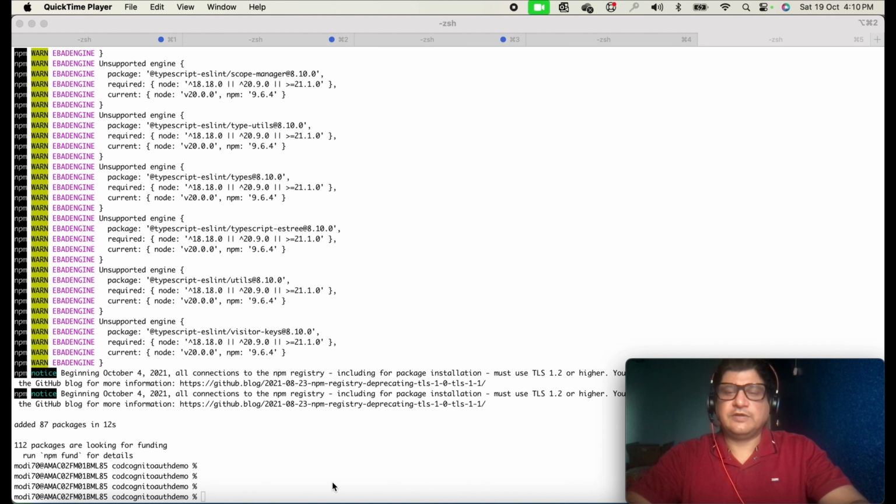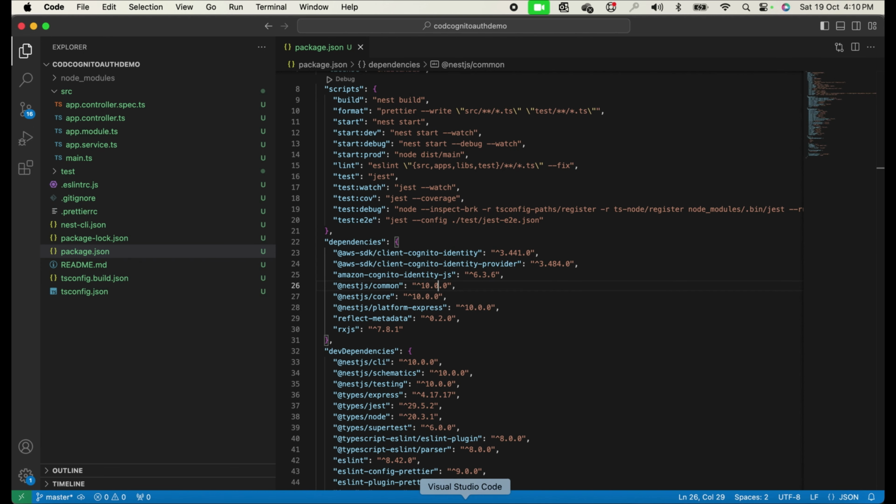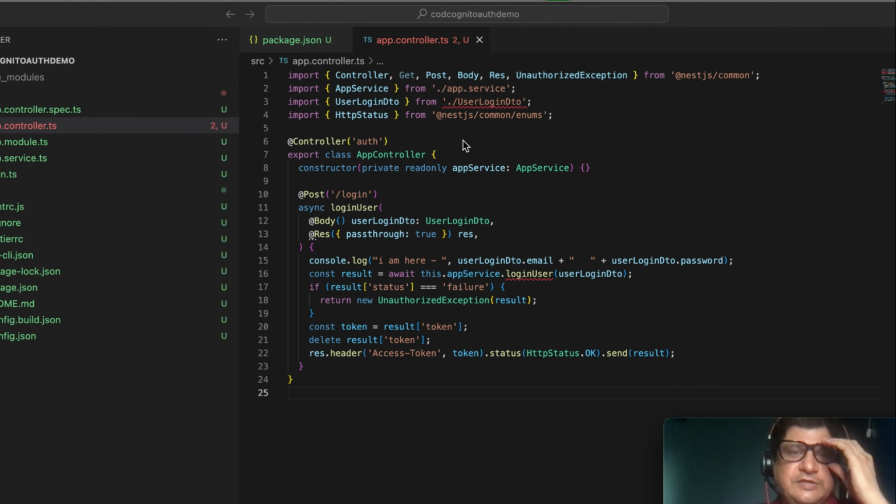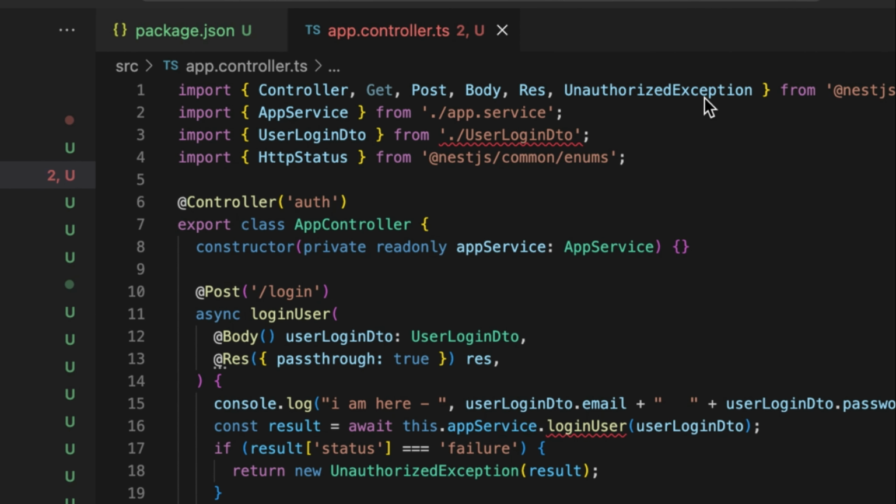The very first thing that we'll do is we'll write our login endpoint in our controller class. So let me show you that. Okay friends, so here is my login controller. If you see here, I have imported all these objects because I'm going to use them. Now I have defined a loginUser function here with /login, and at controller level I'll be having auth, so the URL will become /auth/login, and it is accepting input as a UserLoginDto.